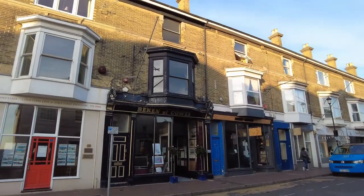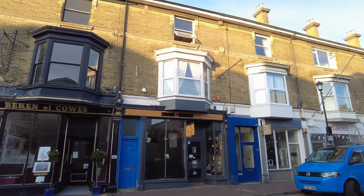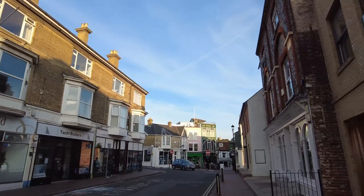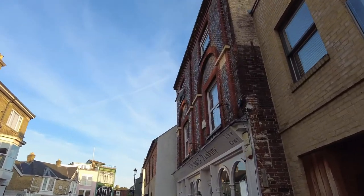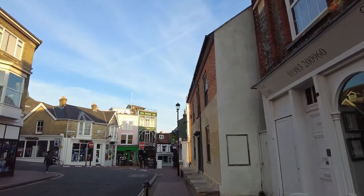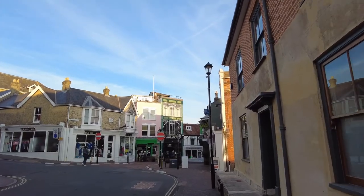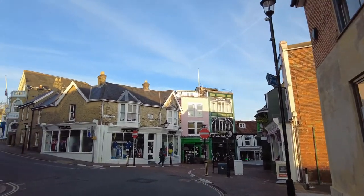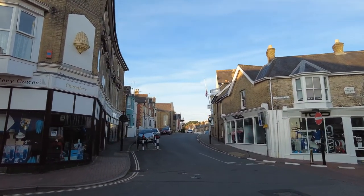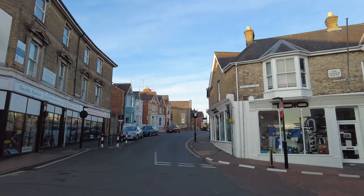They have all sorts of different things here - consulting, civil, and then Beacon of Cowes, Sounds and Grounds - I guess it's a record coffee store. And the architecture is really cute. They even have some of those wood-sided houses. And all the little streets are just about like this - really cute little streets with the green house over there and the yellow one and the brown one.